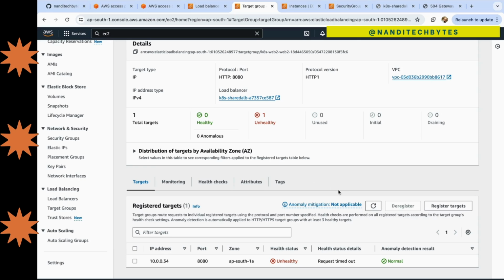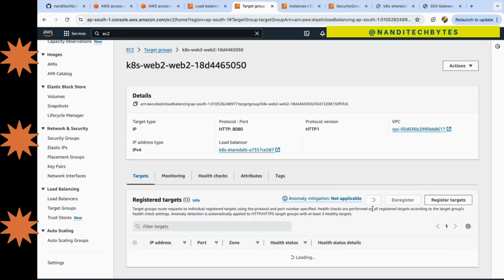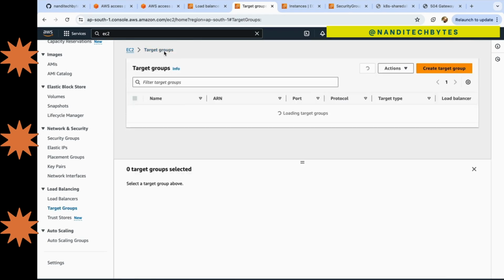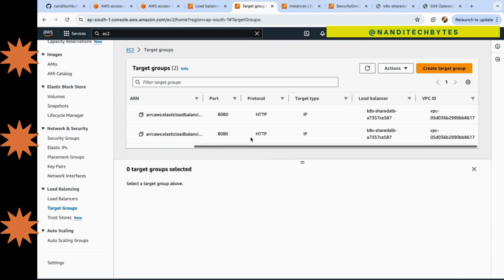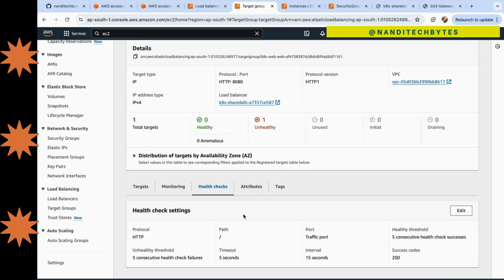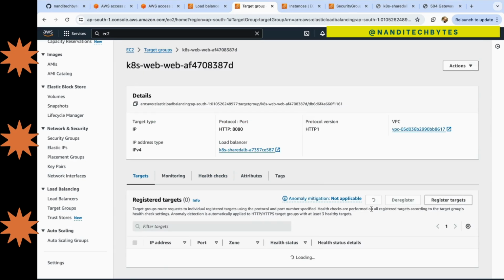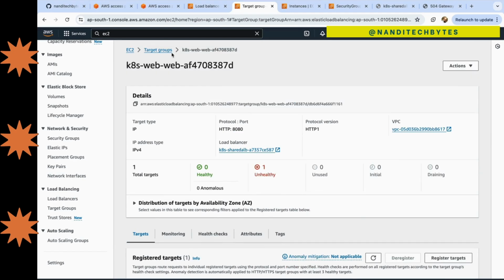Within some time it should come up healthy. It's taking a lot of time for the health check to pass. Once the health check has passed, only then will we be able to access the application from the application load balancer.